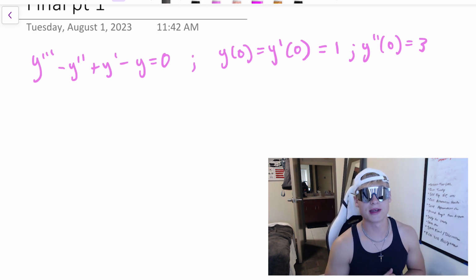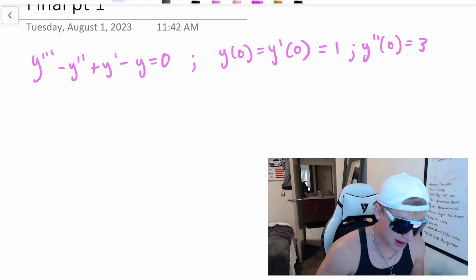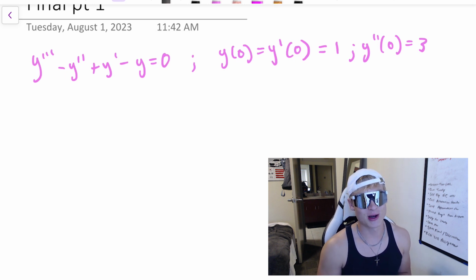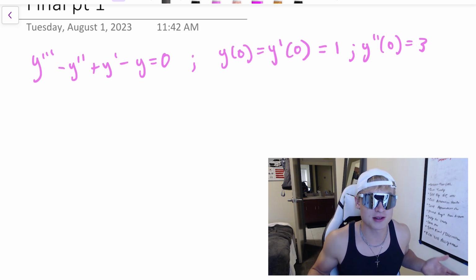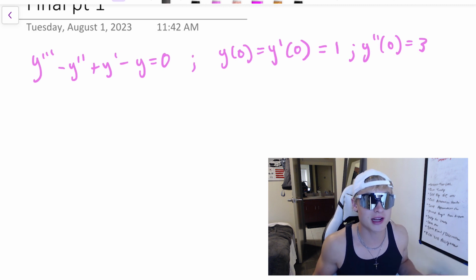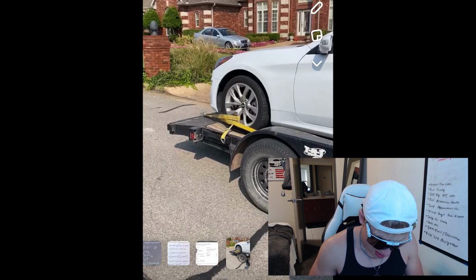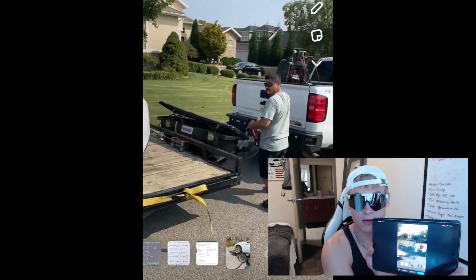I'm late. I know I'm a day late. I'm sorry. I went home this weekend for my birthday, and my car blew up on the way. So, very unfortunate. I've been having some problems. But, again, it was my birthday. It was the end of the month. But my parents are essentially like, find a car. You have work next week. You have school next week. We don't want to drive you. And it's the end of the month, so they do better deals and whatnot. Here's my car getting towed away right here.